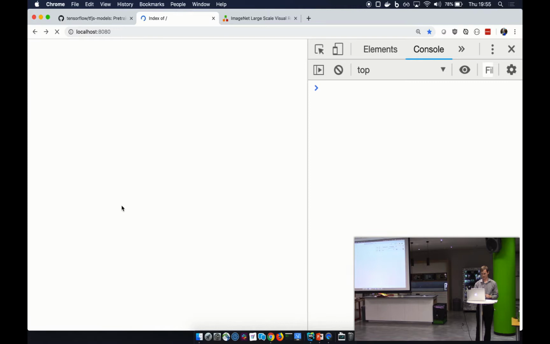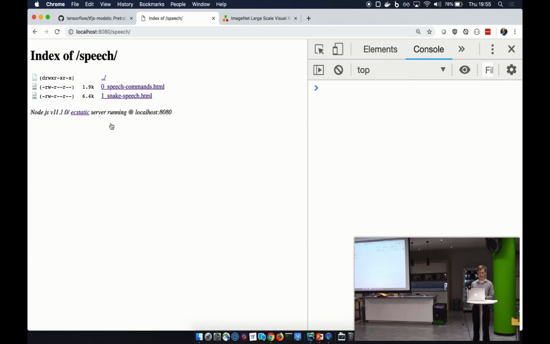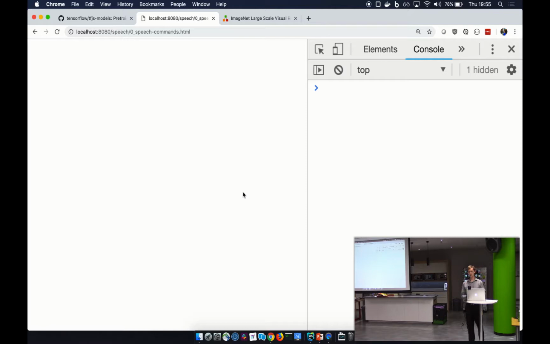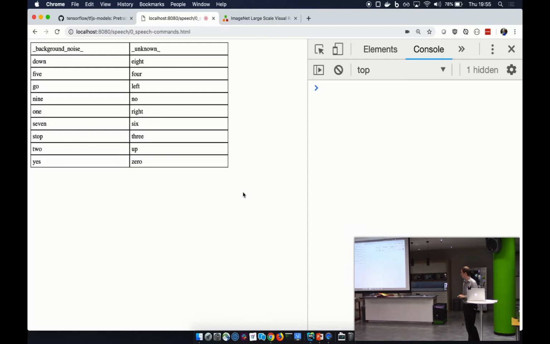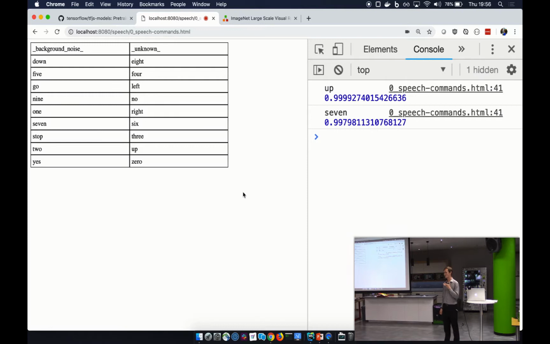All right, so there's another pre-trained model called speech commands. I'm going to load it up. This model has got a pre-trained vocabulary of speech that it can recognize. This is the list of things that it knows. The top two things are background noise and unknown. Background noise is just random noise that it's been pre-trained on. They trained it on background noise. There was some guy who sat there recording background noise, apparently. Unknown means that it's detected that somebody said a word, but it's not in its vocabulary.